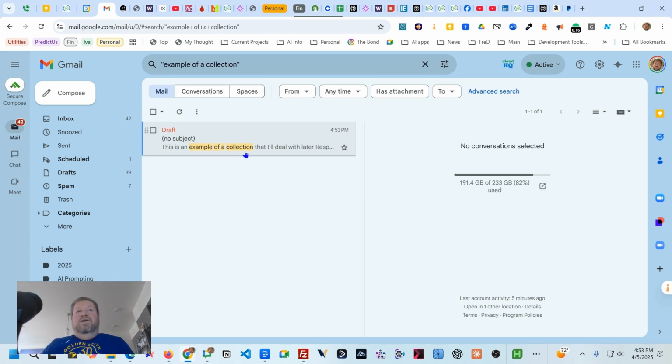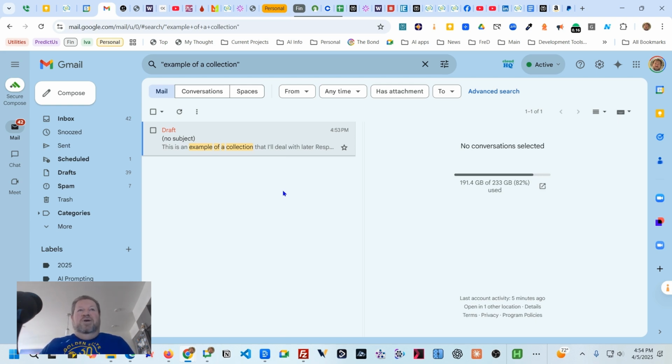And you can see how quick it is, even though I have thousands and thousands of messages in my Gmail. I mean, maybe even tens of thousands at this point, okay? When you look at it from that perspective, then you can see that it's a very convenient way to find information. And that's how we usually find emails.